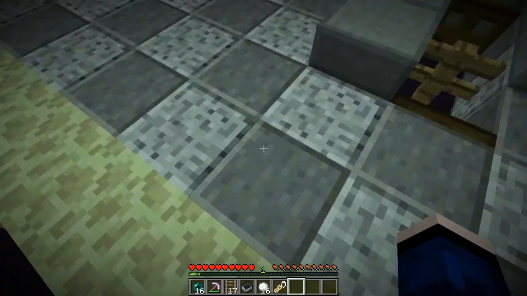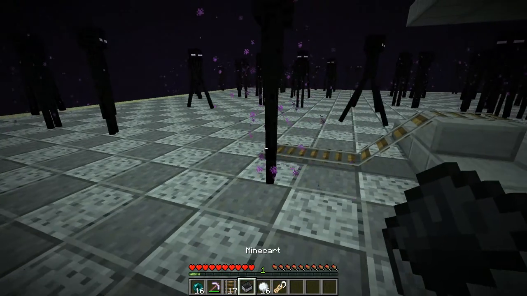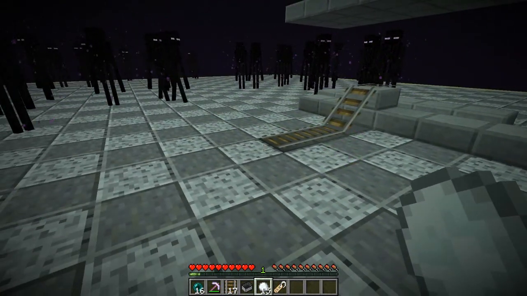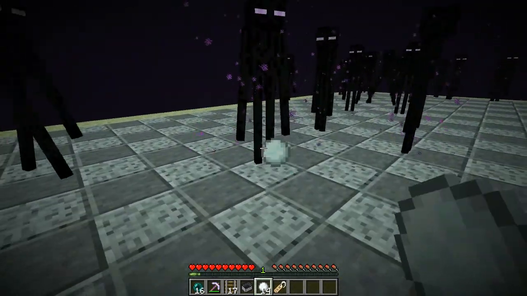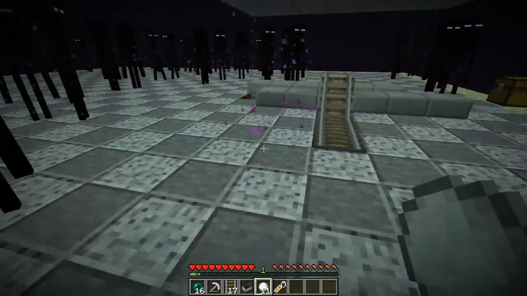Alright, so we brought some snowballs this time, so we got snowballs, name tag, and minecarts. We should be able to, right? And this should not aggro them. So we just want to, they have a 1 in 15 chance this way, so, come on.